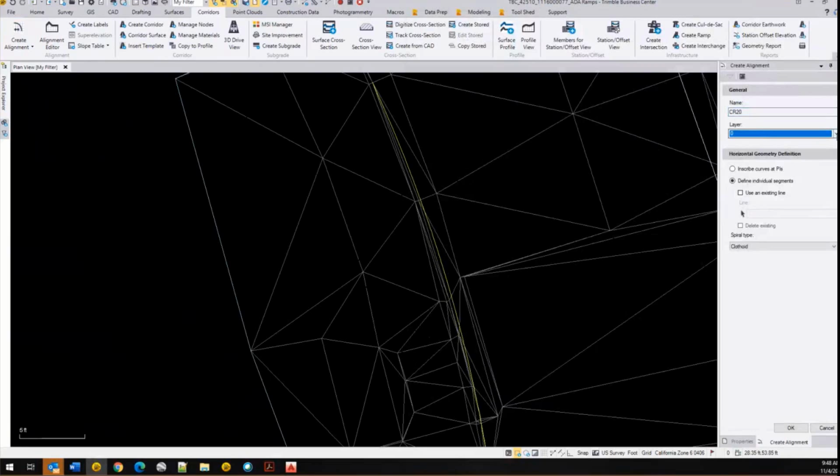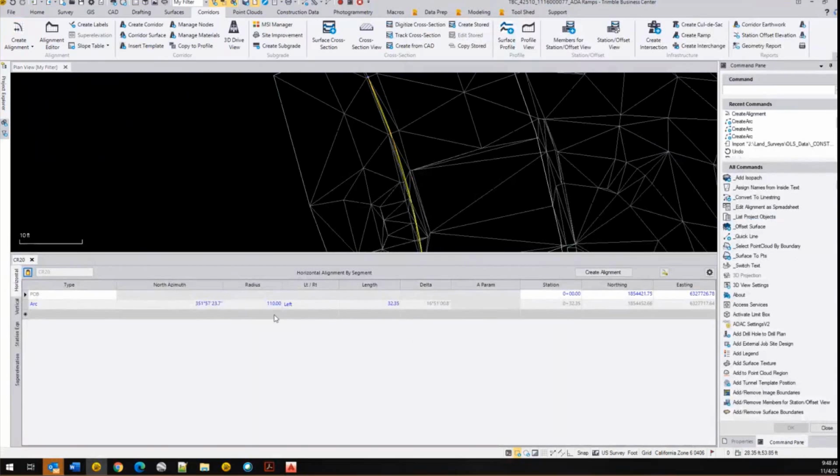So for my layer, I want to have the curve alignments layer on that. And then I want to use an existing line. Now I'm going to select this CAD arc called CR20 and go OK. So now the reason we had to do that is so we could get this bearing into it.